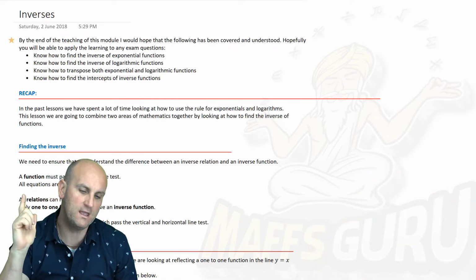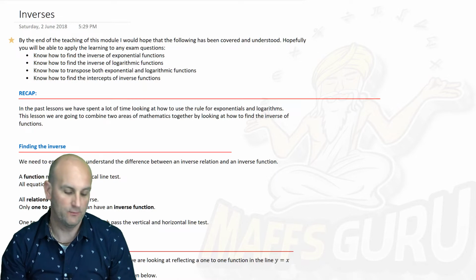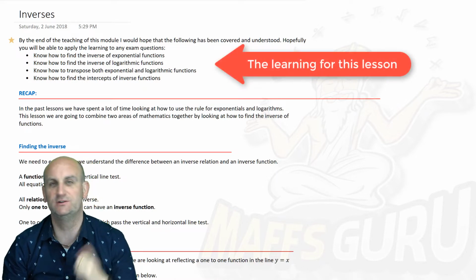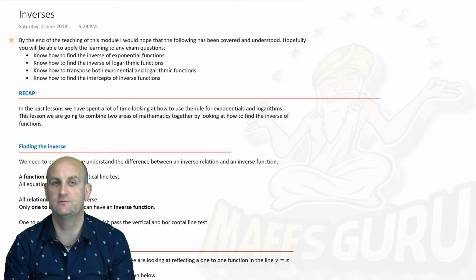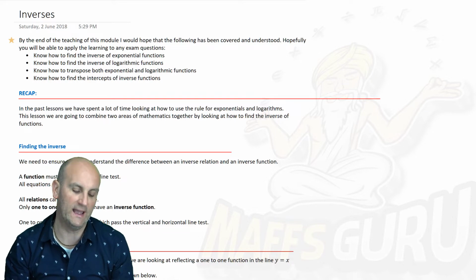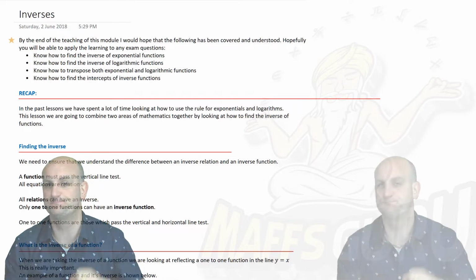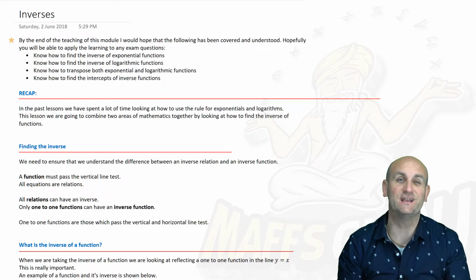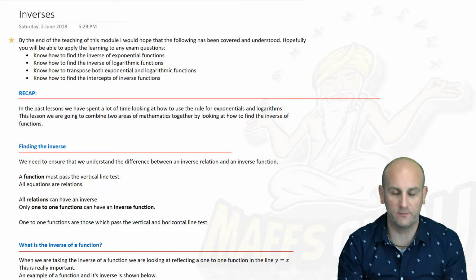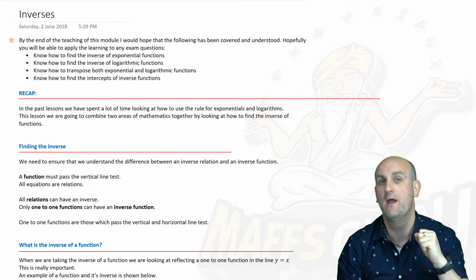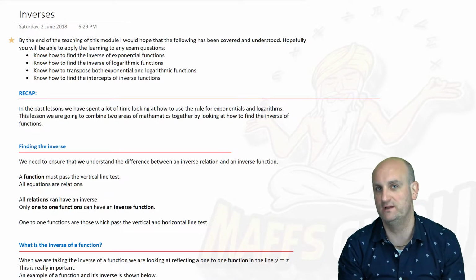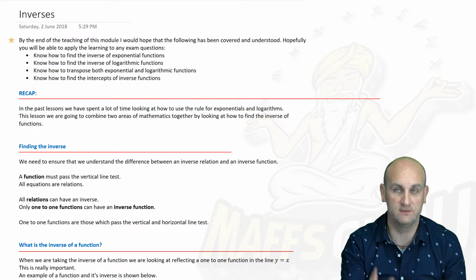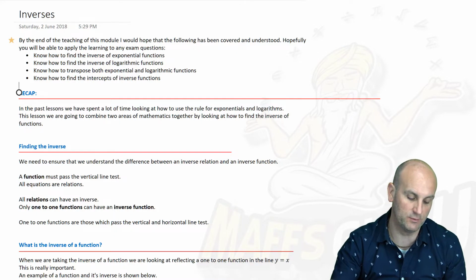By the end of this, we'll know how to find the inverse of exponentials, inverse of logs, know how to transpose, and being able to move these equations around using pencil and paper and your calculator, believe it or not, will be useful to you, and how to find the intercepts of inverse functions. Now, the intercept stuff is actually a little bit outside the scope. If you're following along with the Cambridge Essentials text, the Cambridge Math Methods textbook, then obviously this won't necessarily feature in it. It's come a bit earlier, but I like to recap because it's so important.